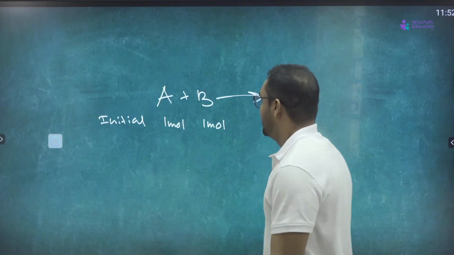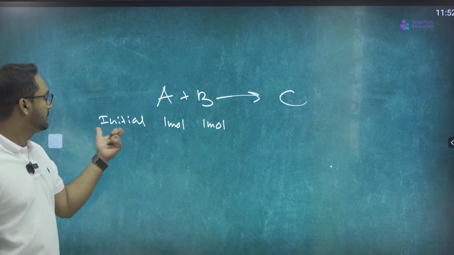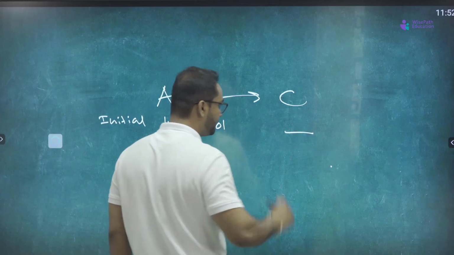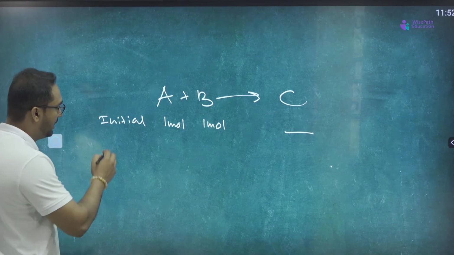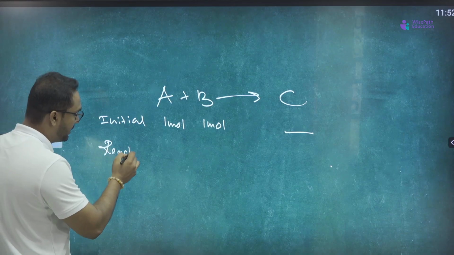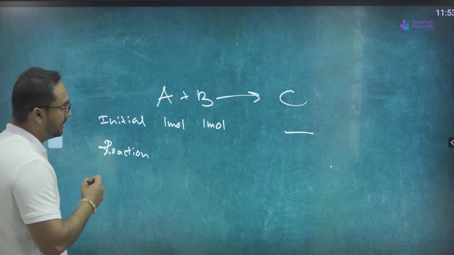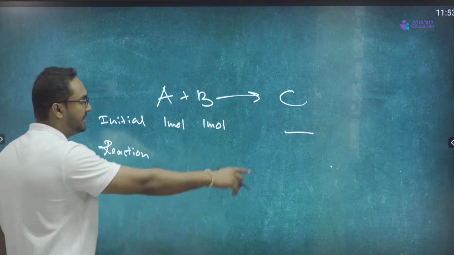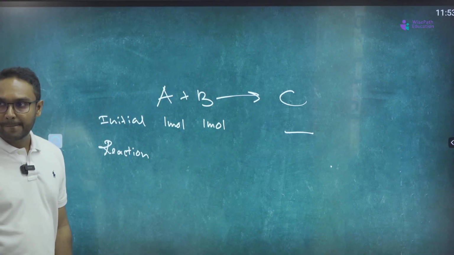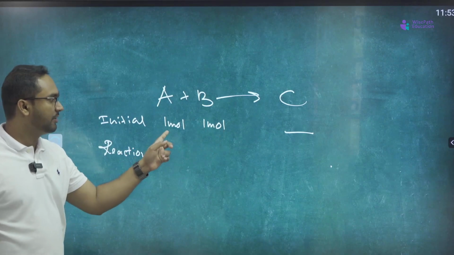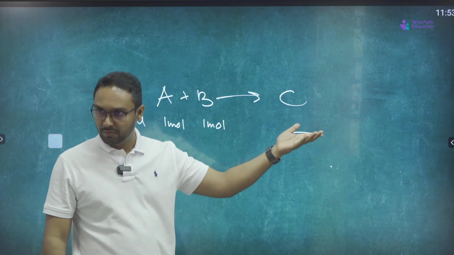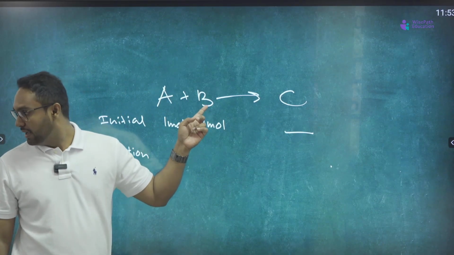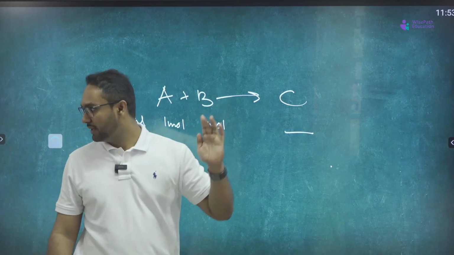So now this is the thing. I'm taking the initial amounts: the initial amount of A is 1 mole and B is also 1 mole. None of the C is produced, so that's 0 initially. And in the reaction, 1 mole of B is reacting with 1 mole of A, and how much of C is supposed to be produced? 1 mole, right? Because only one is reacting with another one and producing another 1. That's all that happens.